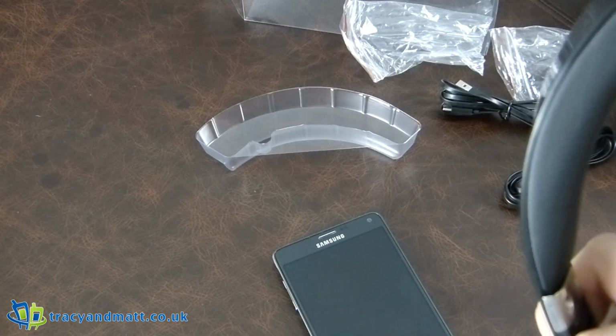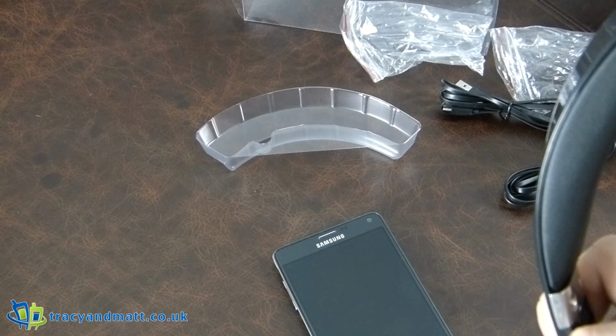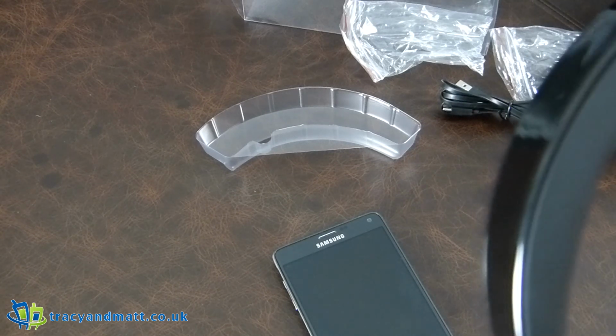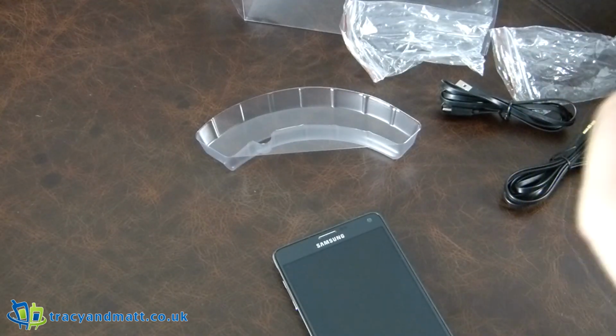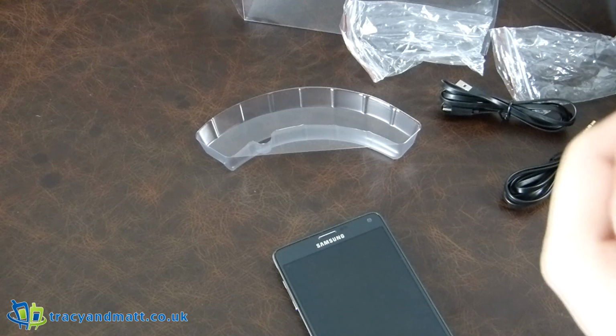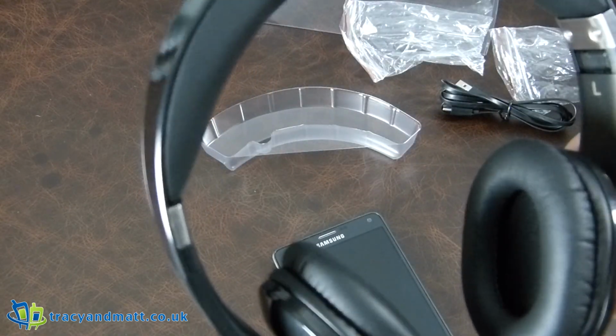There is quite a lot of noise that comes off them whenever they're covered. So other folks will be able to hear what you're listening to when it's up at a higher volume. But then, these are £25 Bluetooth headphones.